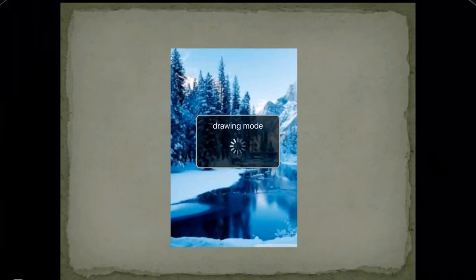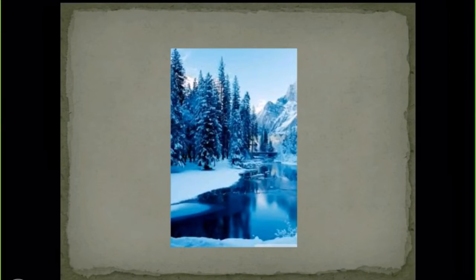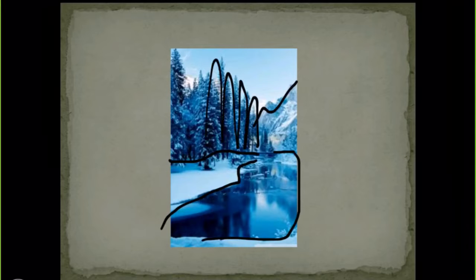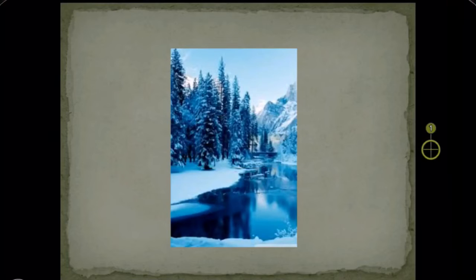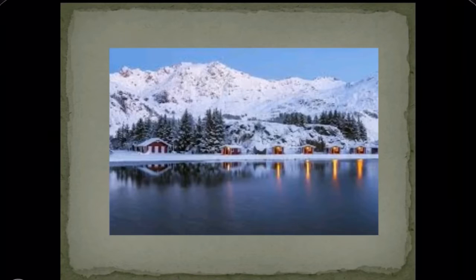Here's another example. Can you identify what's in the foreground? If you answered the water right here, that would be correct. The middle ground would be the snowy area, and the background is the mountains and all those fun little trees. And one more.